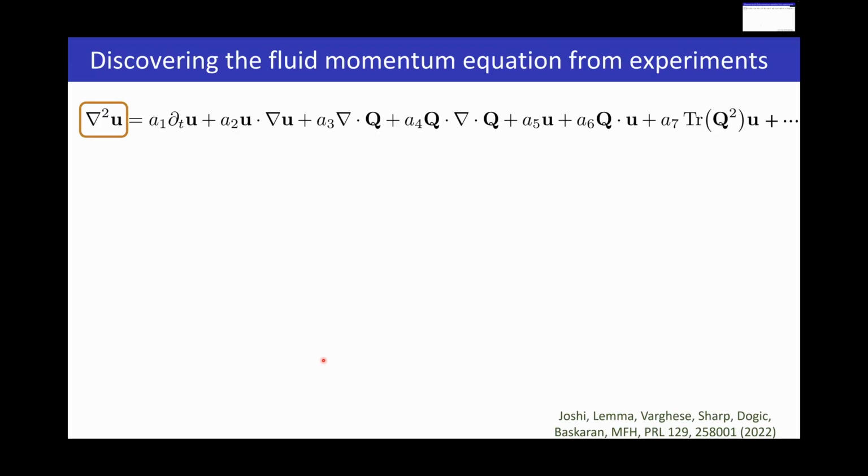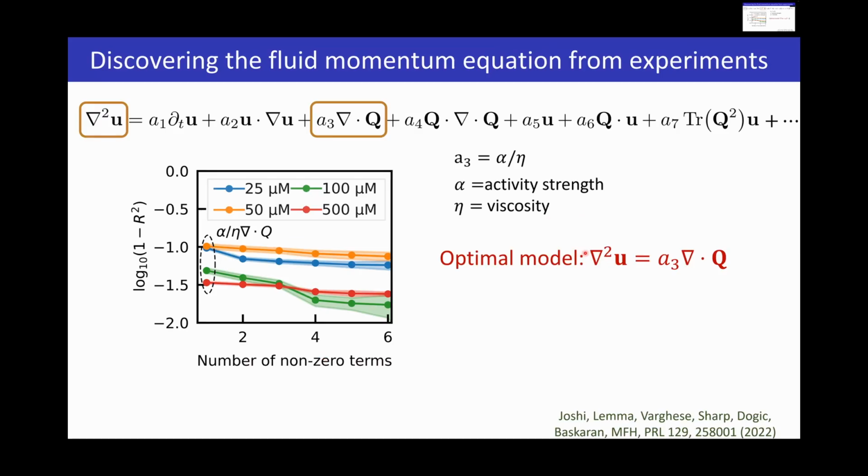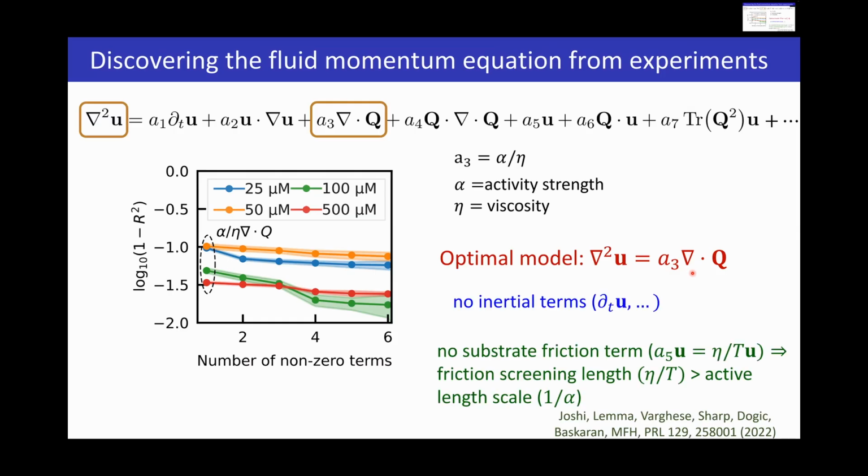Okay, we also have to do this for the velocity. Here we arrived at an even simpler equation. We find that just two terms are required to accurately describe the velocity field. There's the viscous dissipation and there's the lowest order active stress. And so this is an example of how you can learn physics by doing this, because it showed us that a lot of other terms that are often included in velocity equations for active nematics, at least for the conditions that Zvonimir was studying, are not contributing important physics.